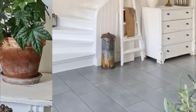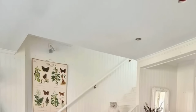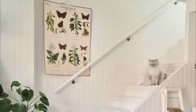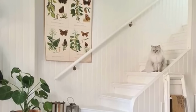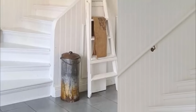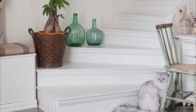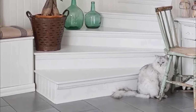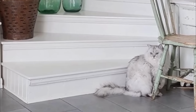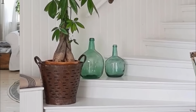Rustic vintage decor refers to a style of interior decoration that combines elements of rustic and vintage design. When combined, rustic vintage decor creates a unique and eclectic look, blending the warmth and charm of rustic design with the elegance and timeless appeal of vintage aesthetics. It often incorporates repurposed or upcycled items, such as vintage suitcases turned into tables or salvage doors transformed into headboards, to add a touch of individuality and creativity to the space.